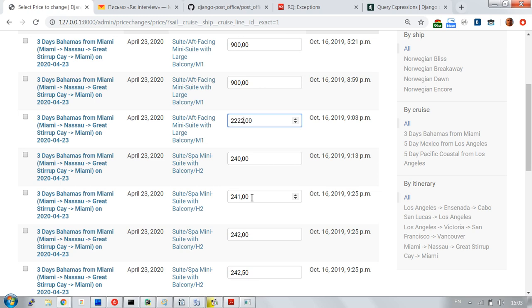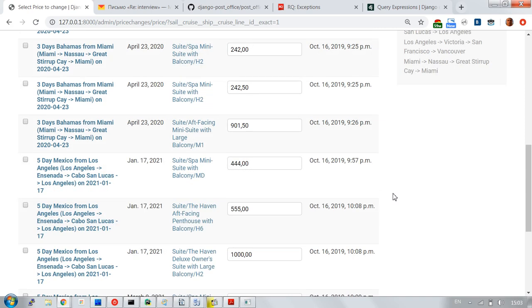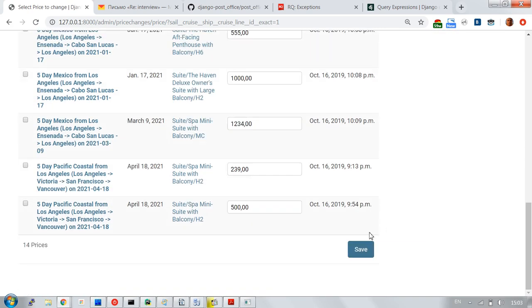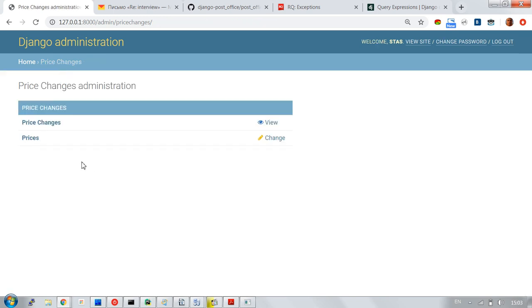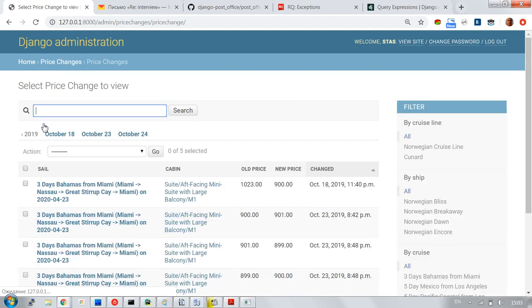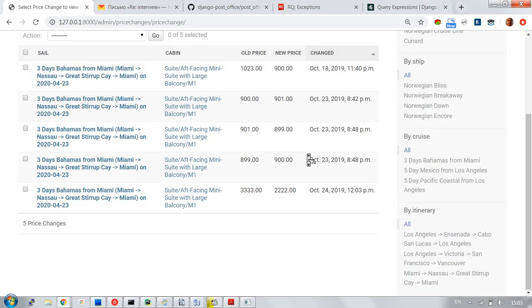Huge price drop. Save. What happened now? Let's see. So at first the track of this price change is created under the price changes. Here it is.